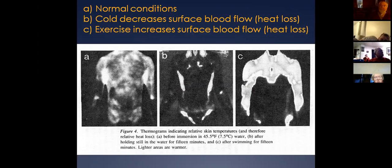Now look at slide B — that's someone sitting still in water for 15 minutes. Look at that heat loss. This is still water, so there's not a lot of waves or stream flow — you're not seeing convective heat loss here. Look at where the person is losing heat — typically in the areas close to the big vessels. This person sitting in 45-degree water for 15 minutes is hardly losing any heat at all.